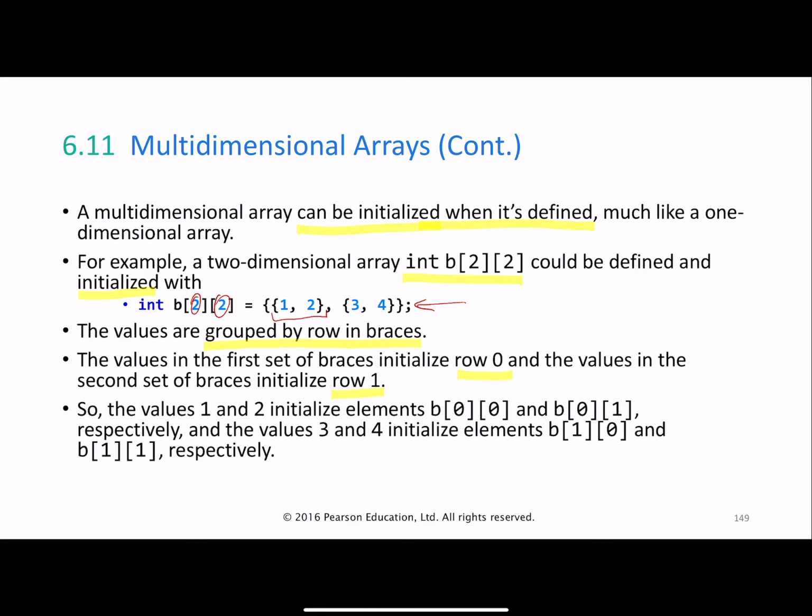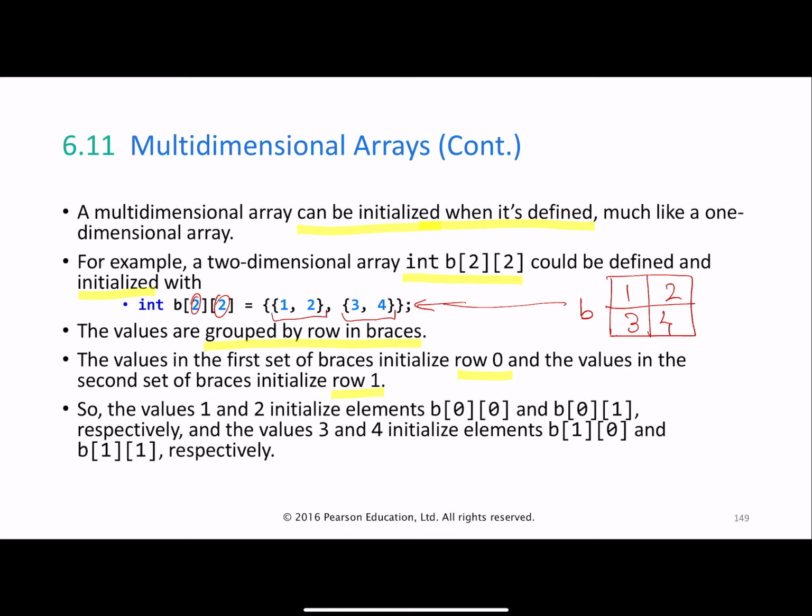We put the elements of each row into a separate pair of curly braces. So if I wanted to draw a picture of this array B, it would look something like this. We have 2 rows, 2 columns. Then this initialization would mean that the first row contains 1, 2, and the second row contains 3, 4.